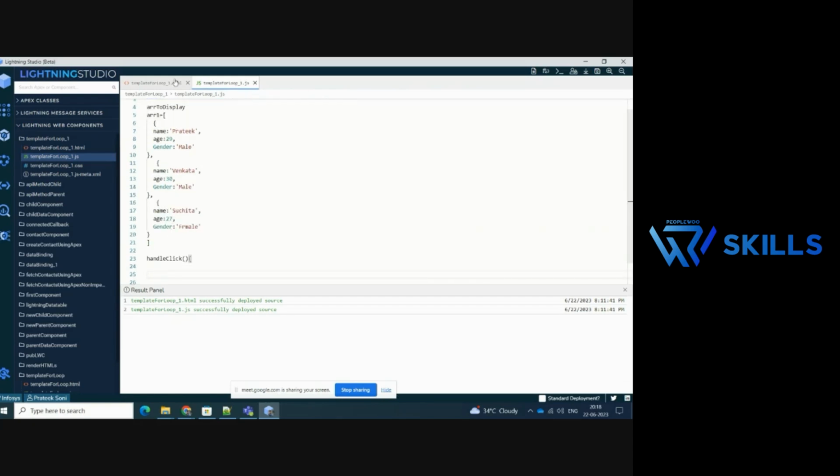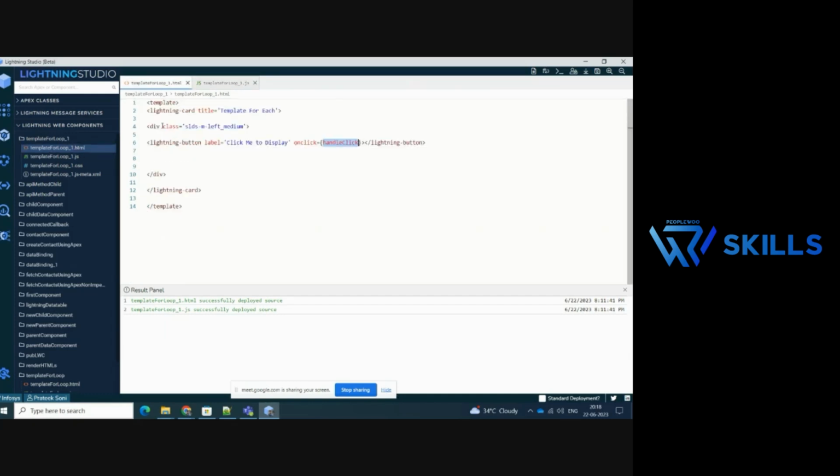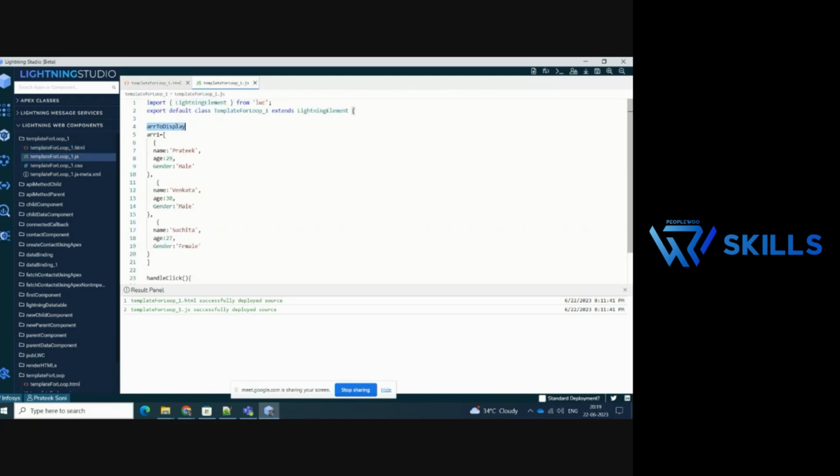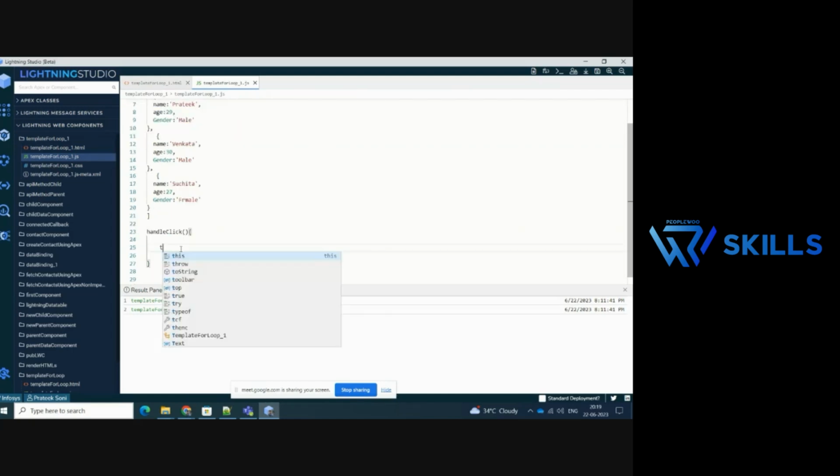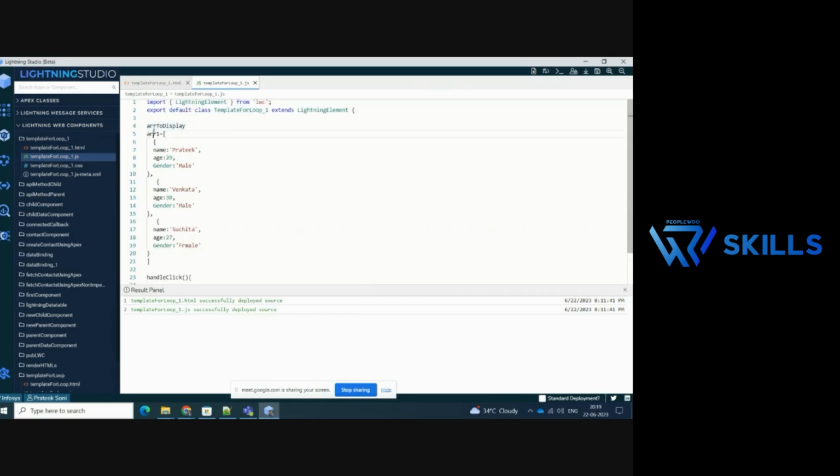Event we give when we have to bring some data from HTML to JavaScript. But this time we don't want to bring any data. We just want to click. So if I want to access array to display inside my handle click, I have to use the this keyword. Okay. So I will be assigning array to display what this array one.